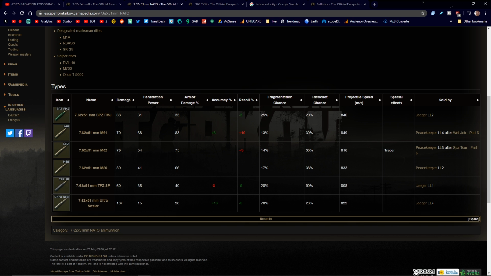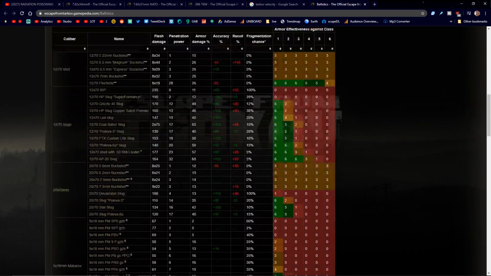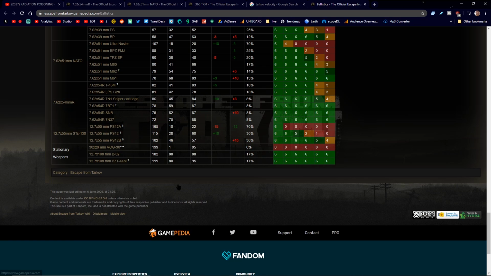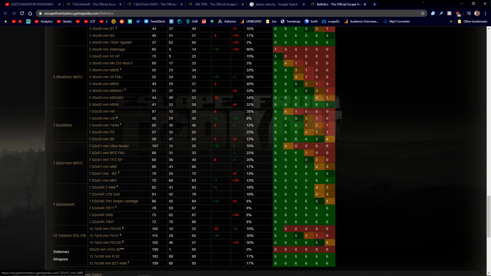It's got 68 pen and 70 damage. This one has 9 more damage, but it's got 14 less penetration. So basically, if you go to the ballistics chart on the Tarkov wiki, and you go down to the 54R, which I'm pretty sure is near the bottom, if I'm not mistaken. If you go to the 51 NATO, you can go see the 62 here. If we go over, it's pretty good even at level 6, but the 61 pretty much ignores level 6.